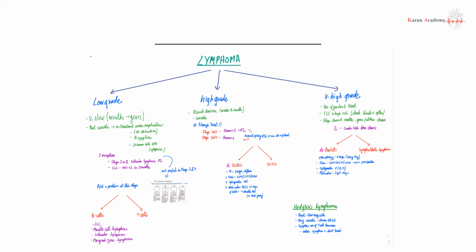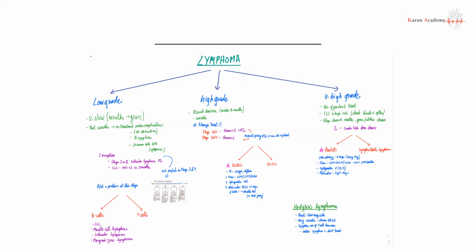You usually are not able to cure them, but that's okay because they are not very likely to kill you either. You don't usually treat them unless you're symptomatic. There are two exceptions to this. If you have stage 1 or stage 2 follicular lymphoma, you would treat that with radiotherapy. And if you have CLL with a rapid increase in the white cell count. As I said, CLL is the leukemia you die with, not from.